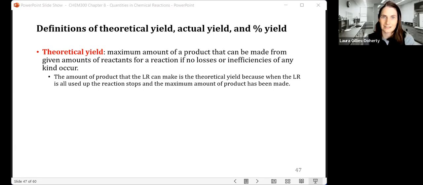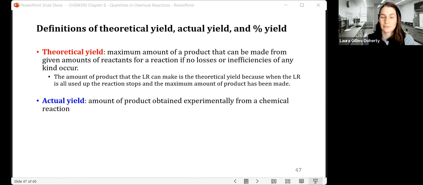We just didn't call it the theoretical yield yet, but it's the maximum amount of product that's made by the limiting reactant. It's different from actual yield because actual yield is what you actually weigh or measure in the lab when you do a reaction. So theoretical yield is based on a balanced chemical equation and stoichiometry and how much reactant you start with. So you're calculating if all the reactant is 100% converted and you don't make any mistakes in the lab, what's the most product you can make?